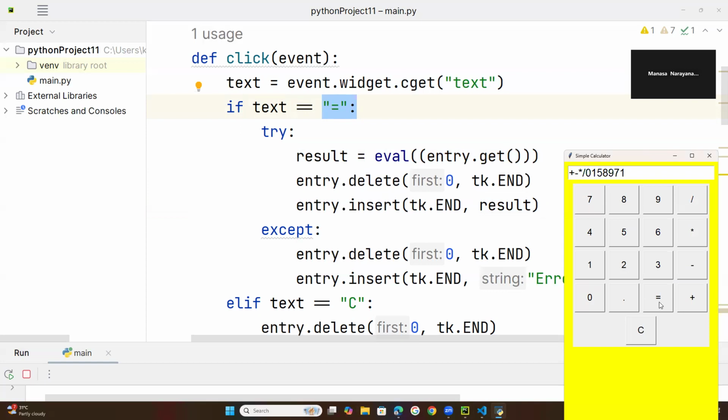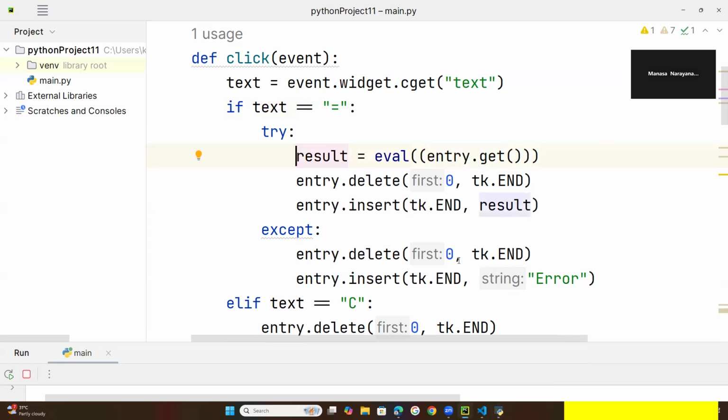But whenever I click on is equal to, what do you mean by this expression? Is there any meaning for this expression? There is no meaning, right? So if you click on is equal to, surely you will get an error. If the input is valid, this line of code will be executed under the try block.